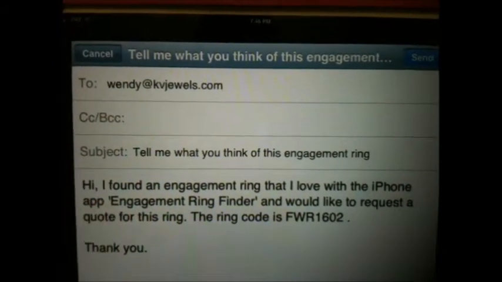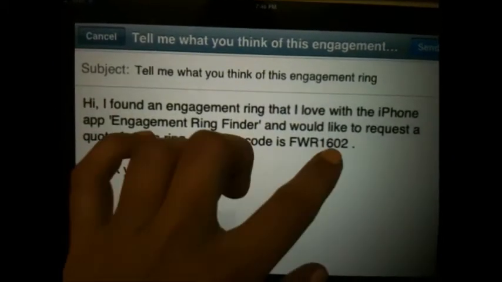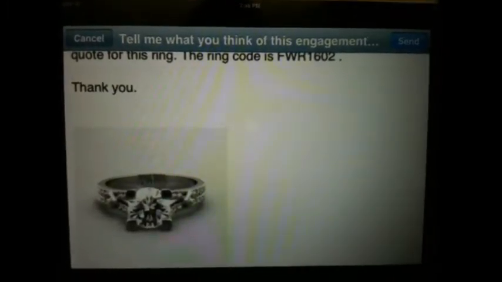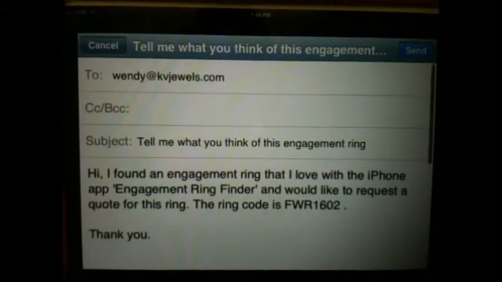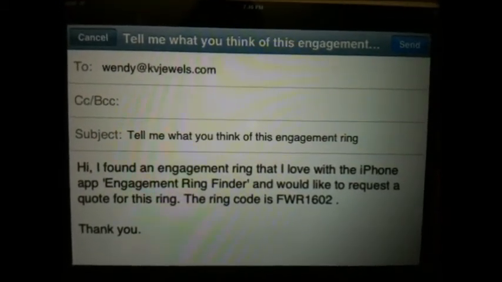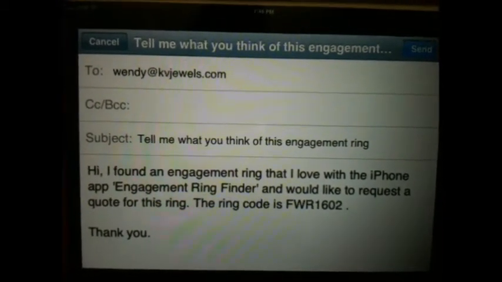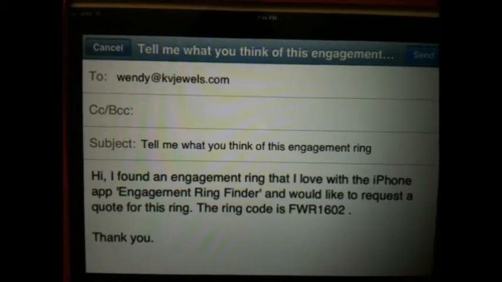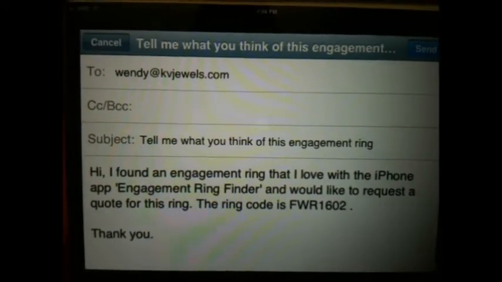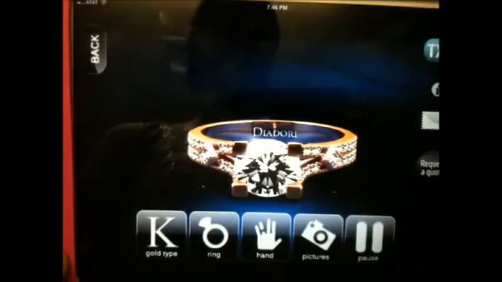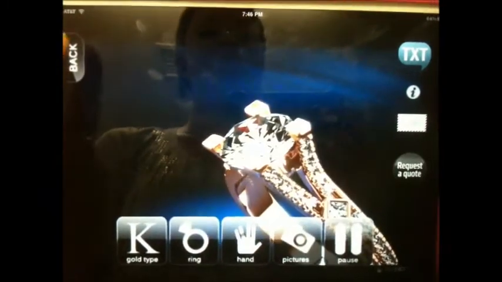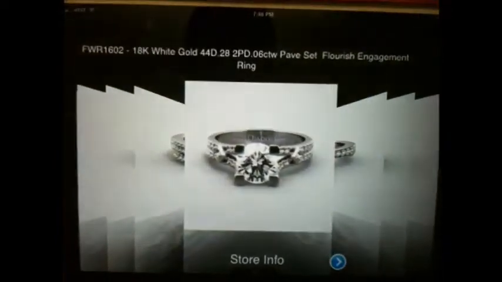It'd have your store's email here, and it's got the style number and picture, and you can get these emails from customers. Some customers you might not even know will send you price quotes wanting more information about a ring. And I always like to assume that your customer has never been in your store before when you get one of these emails. So really take the time to introduce everything about your store and what you have to offer for the customer and try to get them into the store.